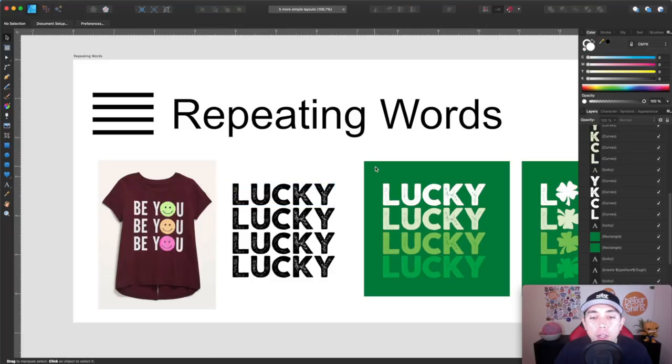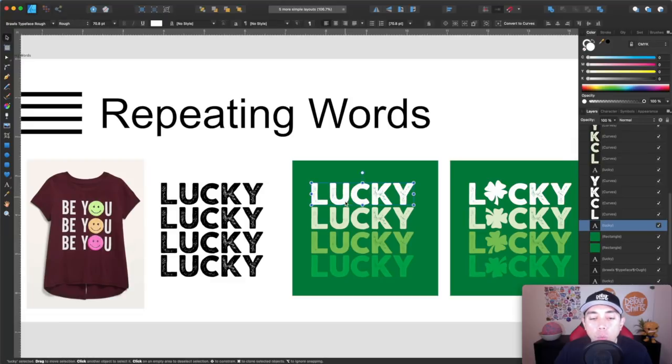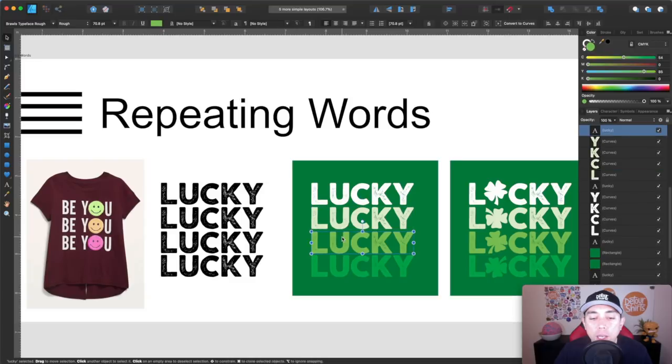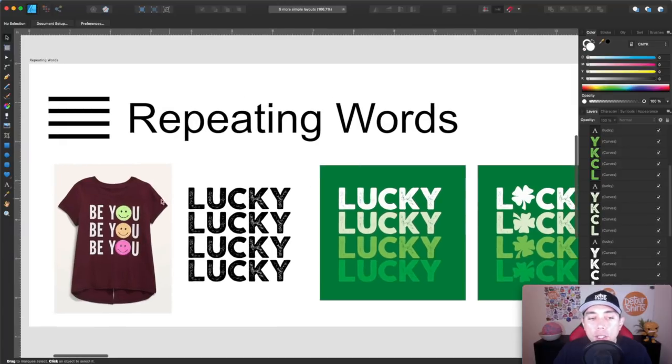If you wanna put it on a green shirt, you can do a different color. So you can see here, all I'm doing is doing white and this light green, and it gets darker green, darker green. Since green is the color for St. Patrick's Day, that's what I'm using. You can do vintage colors, you can do rainbow colors, whatever you want. But the layout is repeating words. So you're just doing the same word 4 times, 3 times, depending on how big the word is and what font you're using. So just like this one, you can also put in graphics.